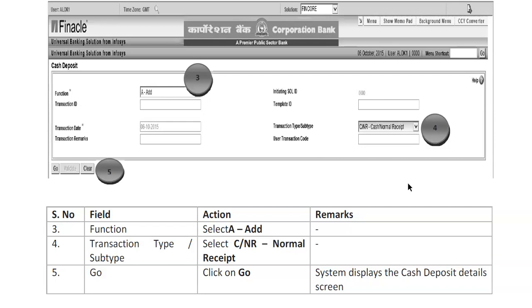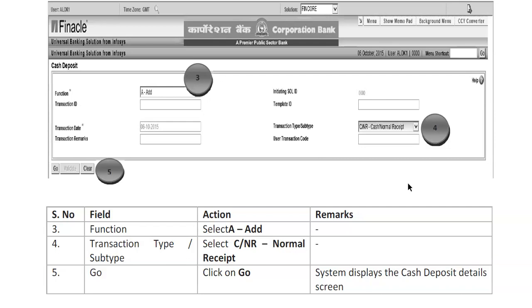Here in the drop down you can see cash, foreign currency. Automatically whatever the conversion rate is applicable will be multiplied with the amount of foreign currency being deposited.